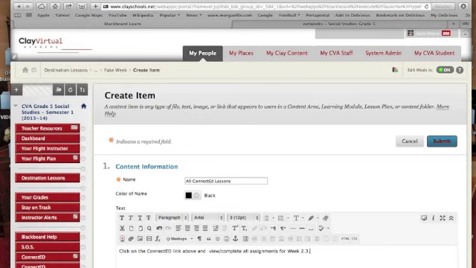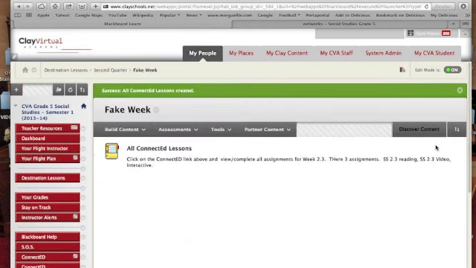That way you wouldn't have to make 2 or 3, which is what I've been doing. It's just up to you. And you might want to tell them, there are 3 assignments. And you might not even name them. Social Studies 2.3 reading, Social Studies 2.3 video, interactive, etc. So they kind of know what they're looking for. And then you would submit that. And then when they come in, they see it.